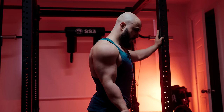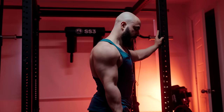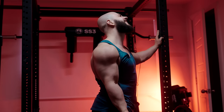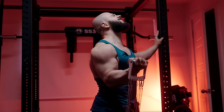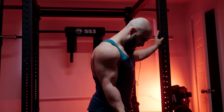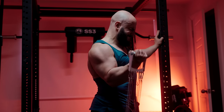Even if you're not a volume guy, that should be a choice — not because you can't handle more volume. I can do ultra-high volume bro workouts any day of the year because I never neglected my conditioning and always mixed in a variety of rep ranges with calisthenics. So even though I average 12 sets a week for big muscles, gun to my head, I'll handle 20 sets from day one because the rest of my program forces the need for higher work capacity.